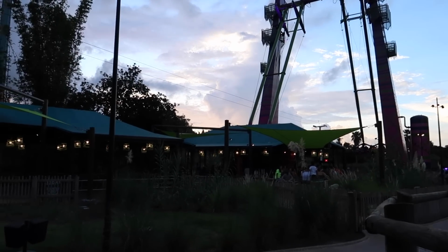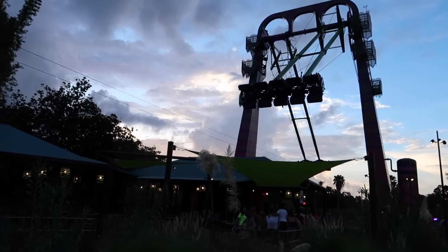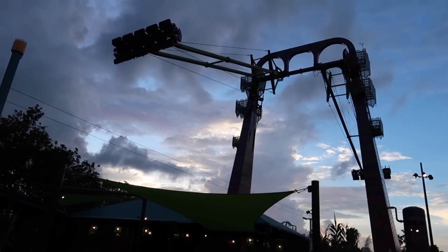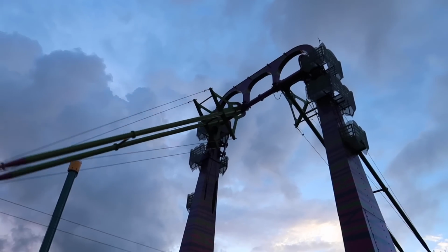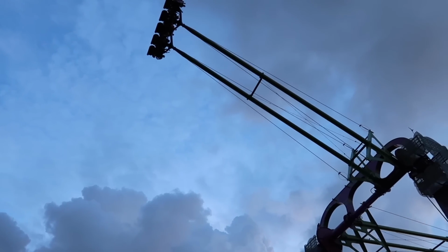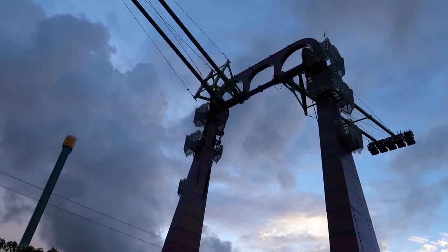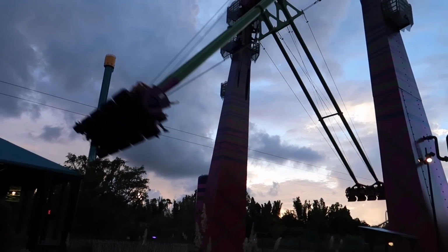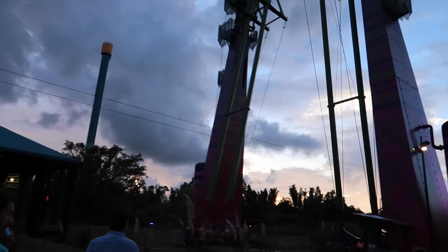Okay, so it started. Essentially this is just a massive swing, I'm pretty sure, right? Why am I intimidated by this though? It does not look as bad as I thought it was. So maybe not, that actually is pretty intense. That is ridiculous. Are you kidding me? I'm so intimidated by this. Brennan is really excited to do this though. I can't even tilt the camera back enough to get this entire thing in frame.